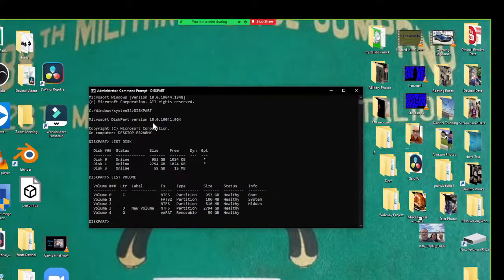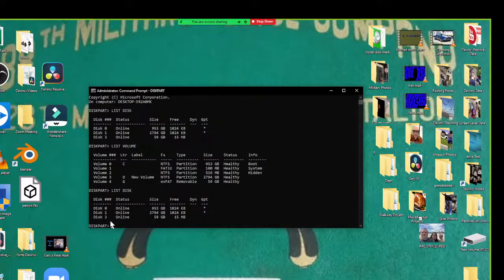No, that's the volume. I looked at the volume. I'm not looking at the disk. I wanted to see the volume. Oh, those volumes. Yeah, if I just do a list disk, it's only seeing my C drive, my D drive, and my flash drive that's got all my pictures on it. So again, I don't think we're going to be able to, or I'm going to be able to format this. Yeah, use diskpart. Thank you, Tony.